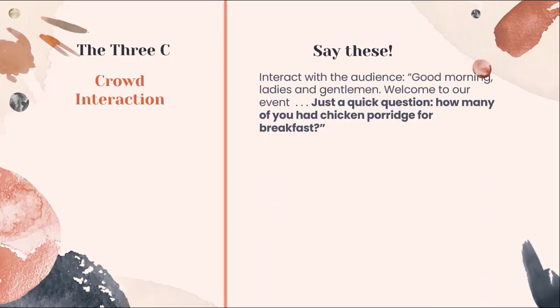Good morning, ladies and gentlemen. Welcome to our event. Now, just a quick question. How many of you had chicken porridge for breakfast? Okay, now look at the bold-faced lines. That is the expression or the question that will make you interact with the audience. Remember that a question is always effective to make people pay attention to your speech, make people pay attention to your presence. Yeah, make them feel engaged in the event.